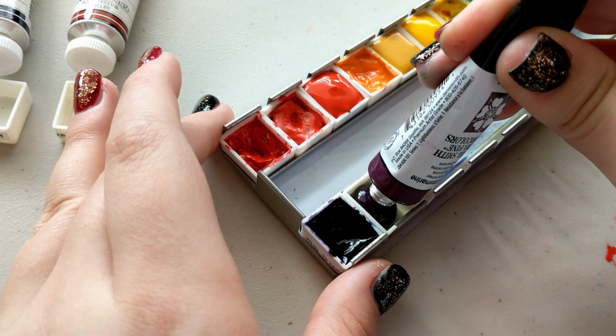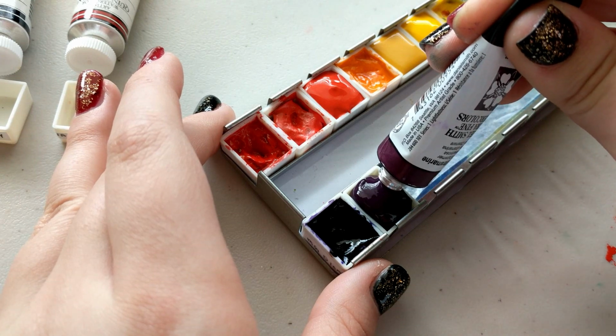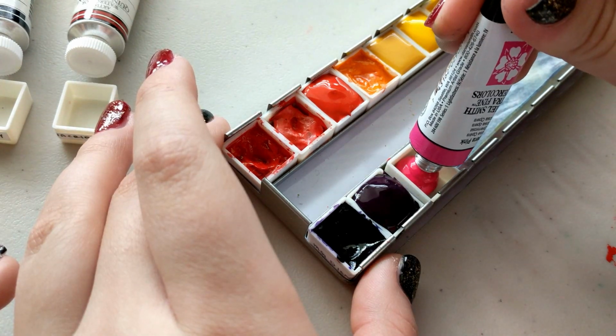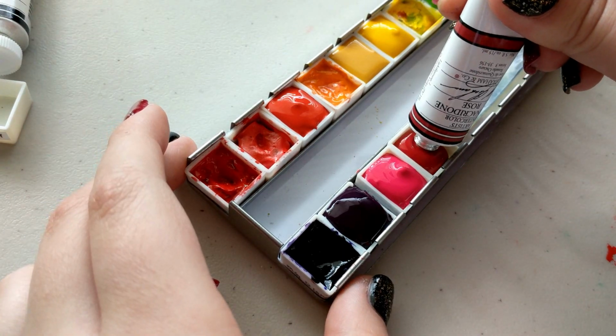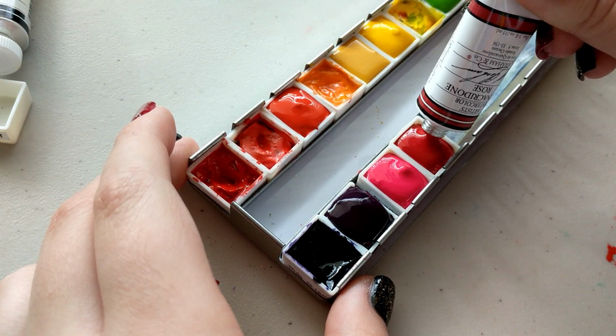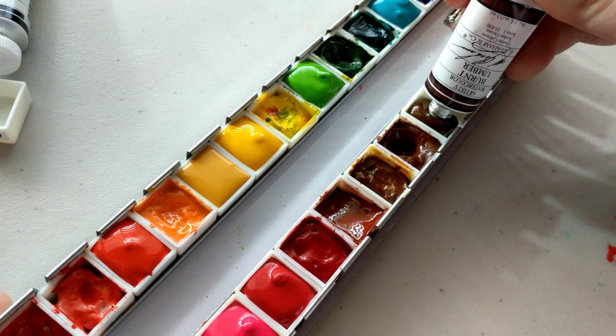I definitely can say that I do prefer M. Graham paints. However, I do also really like Daniel Smith. I feel like there are good qualities of both of them. And Daniel Smith as a whole has more interesting colors, I would say, because they have granulating paints.